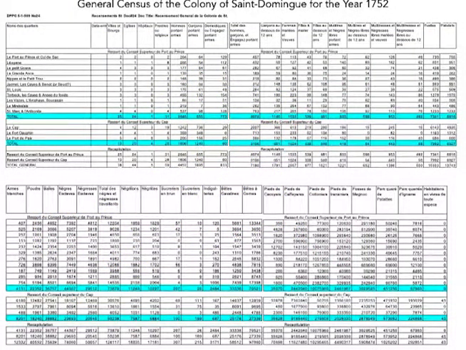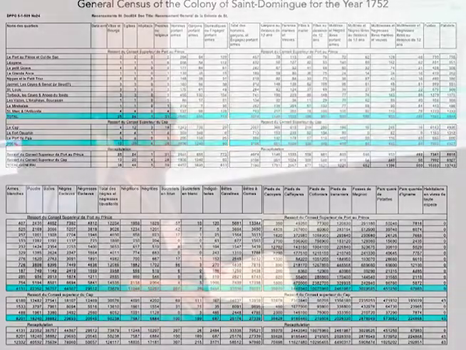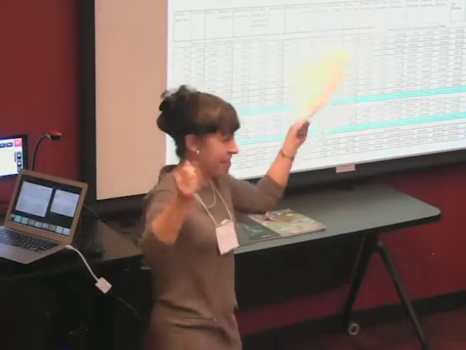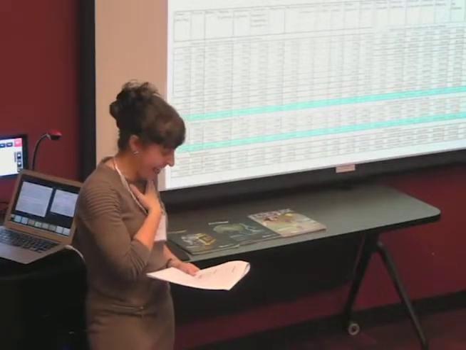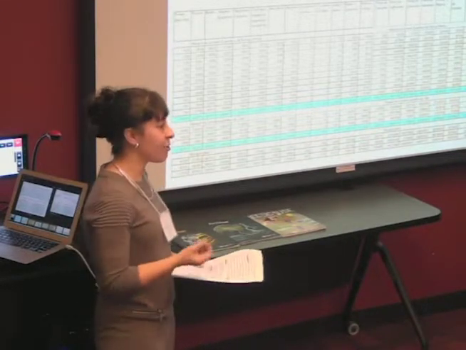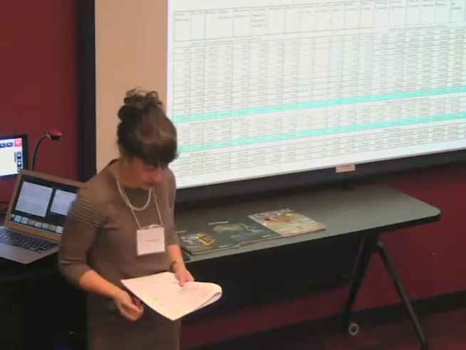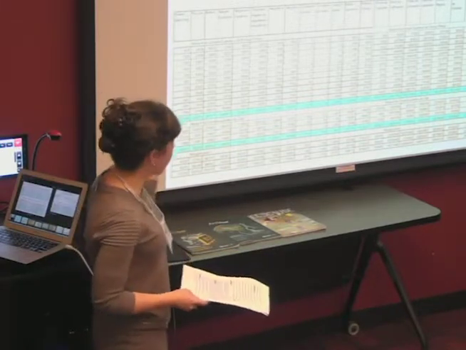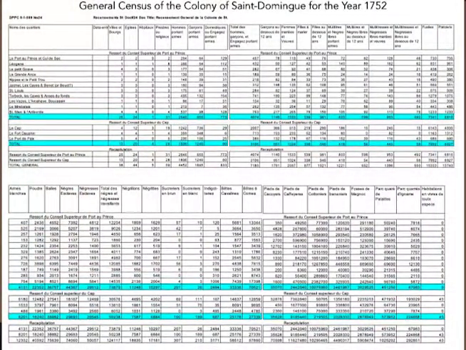And what I want to do next is just talk about some unexpected problems that we have encountered. So as I said earlier, this is not nearly as straightforward a project as I had originally thought. When I first found the censuses, I was super excited. I was like dancing around the archives going, I've got numbers! Because the thing is, I'm a cultural historian, and I'm used to analyzing past people's lives and mentalities from literature, from art, from other such sources. So when I originally saw sheets and sheets of numbers, I got really excited.